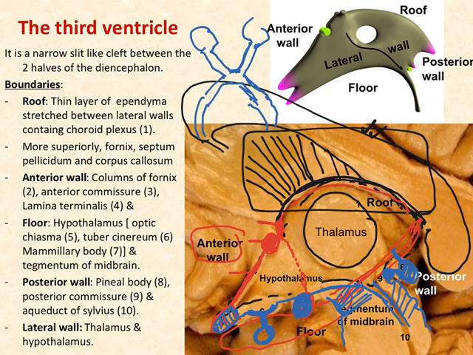This commissure has fibers that cross from the right to the left cerebral hemisphere, and these fibers are responsible for the consensual light reflex, which is constriction of the other pupil in response to a source of light. Lastly, we have the cerebral aqueduct, which also forms a part of the posterior wall of the third ventricle. So the posterior wall is formed by the cerebral aqueduct of Sylvius, posterior commissure, and then the pineal gland.